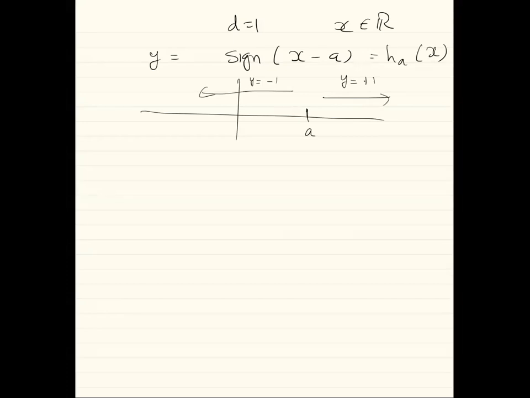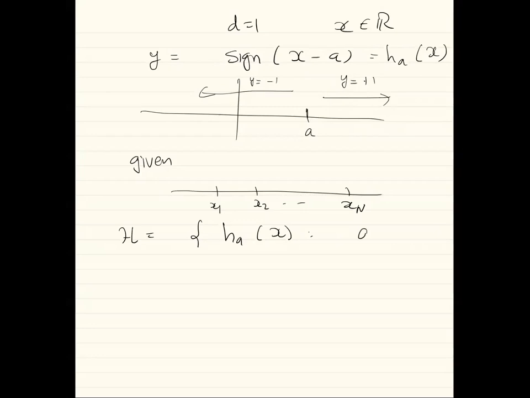Now we are given n points. So we are given x1, x2 up to xn. Now what is the hypothesis class? H is the collection of functions h_a of x where a is a real number. So all we are allowed to do is change the location of a. If we put a here, then the output function will look like this, shown in this example. If I move a to the right, then I'm making y equals 1 further to the right and y equals -1 the rest of the region, and so on, right?